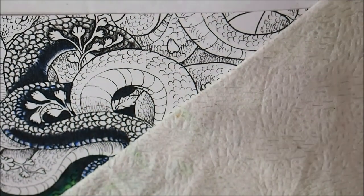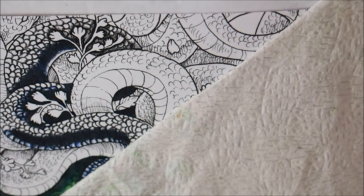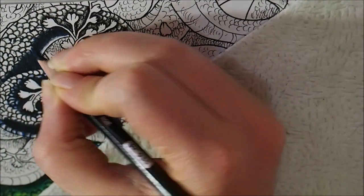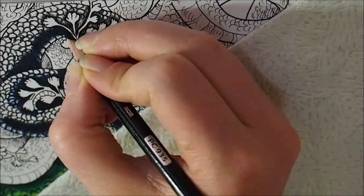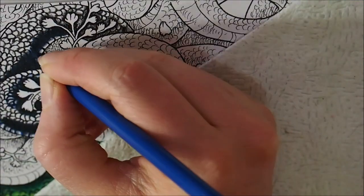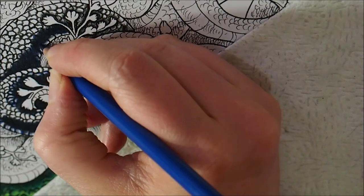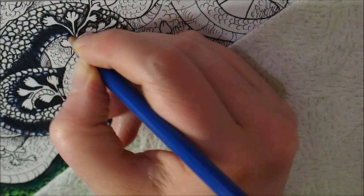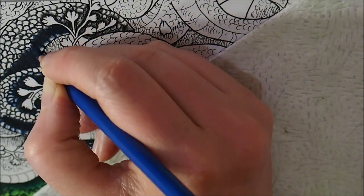And I forgot to add scales into that bottom area there. So I'm just going to come back with our black PC935 and just add in scales. I don't know if they'll be right. They're all pretty equal, but it is what it is. And then we want to come back with our China blue PC1100 and just add that in, add a little bit of light shadows to the area around those.